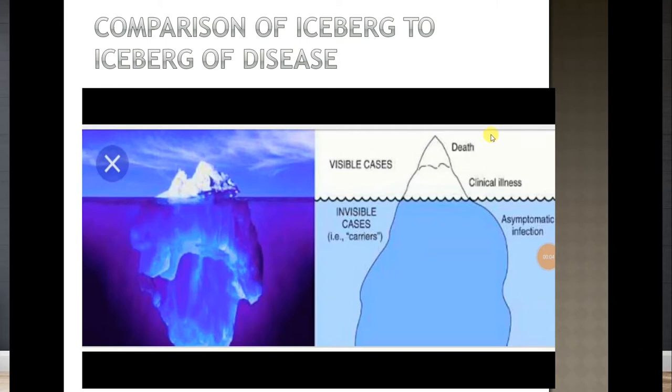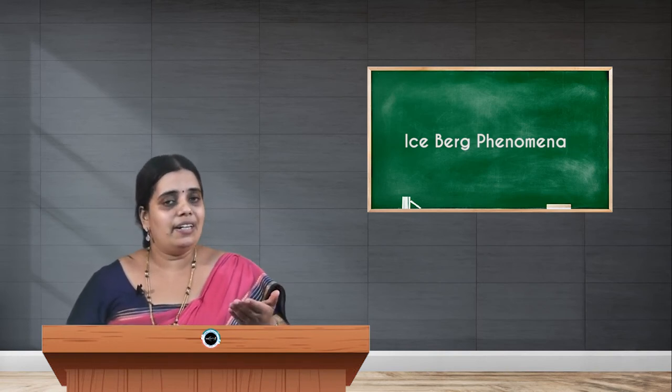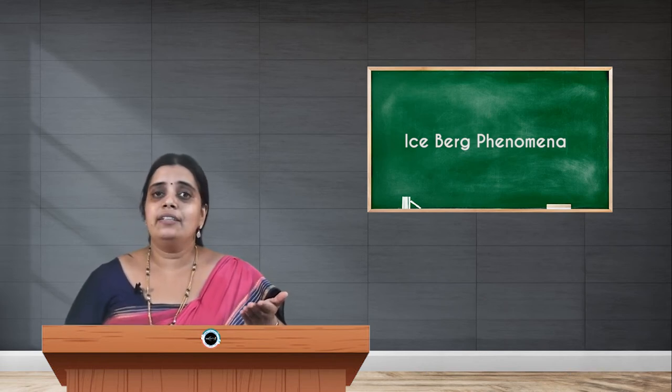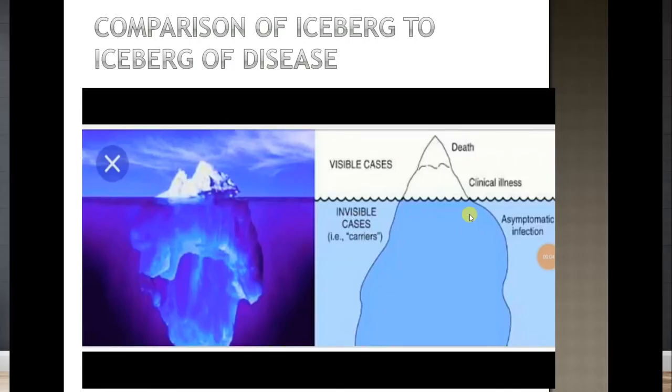So this is what you see, but you think this is only the part of disease? Never. There are many more things which are left unexplored, like in case of iceberg. So if you look into the iceberg, around three-fourths of it is submerged inside. Similarly, the burden of the disease is also submerged. So what are these things? They are nothing but invisible cases, means the cases without any signs, without any symptoms, and carrier state of a disease. You might be aware of one famous incident in typhoid outbreak where there was a lady called typhoid Mary and what happened later you know it. So she was actually a carrier of typhoid disease and it is actually an invisible case because it is the carrier state.